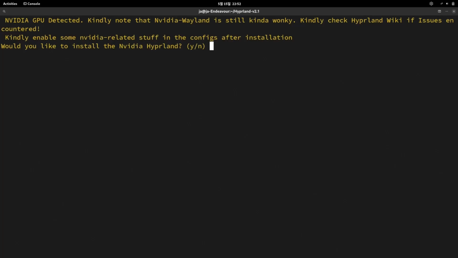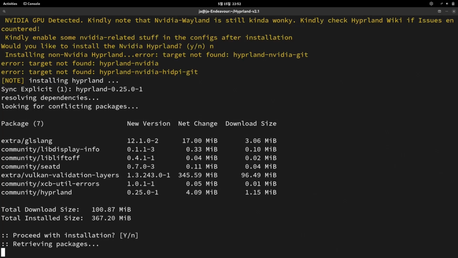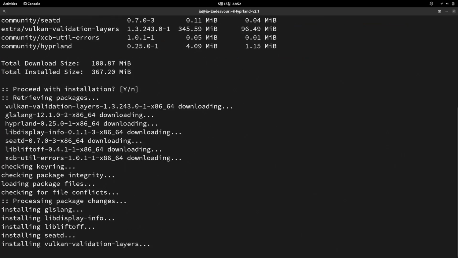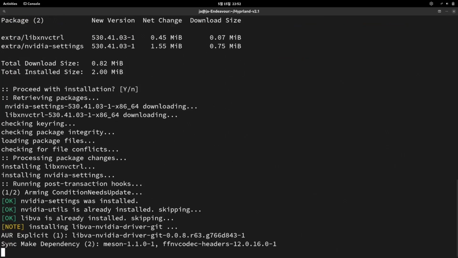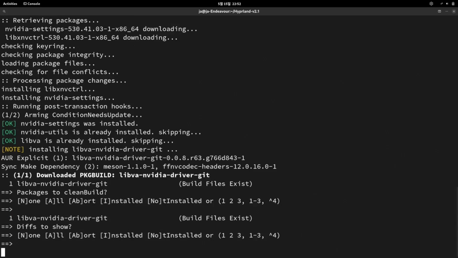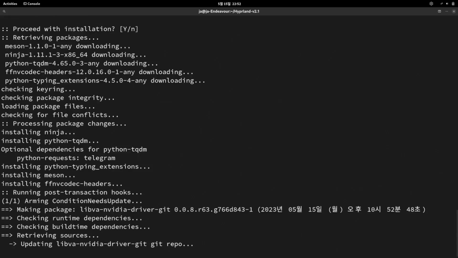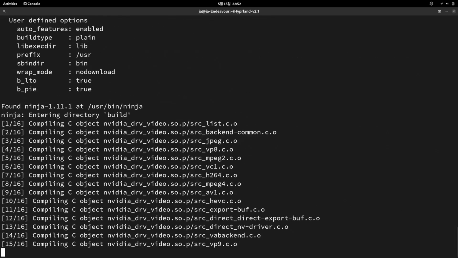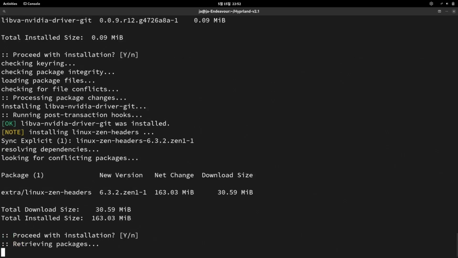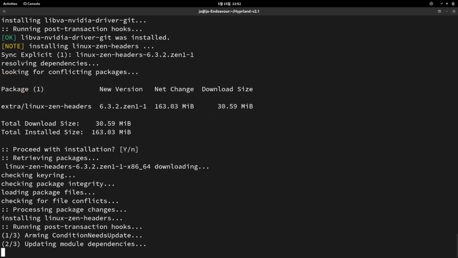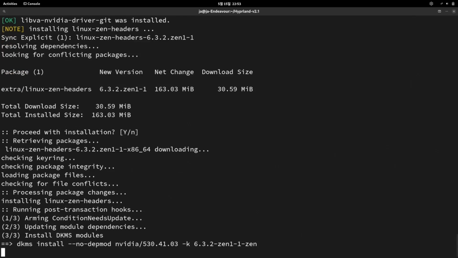So last time I said yes, and this time I'm going to say no, because I just want to show it to you. As I can see in here, it is installing the necessary packages for NVIDIA, but now we will get the normal Hyprland. Actually, I don't see much reason. I think if you have a desktop NVIDIA GPU, then you should take the Hyprland NVIDIA patch, but if you have a laptop, I think it's okay. I mean, I'm not so sure.